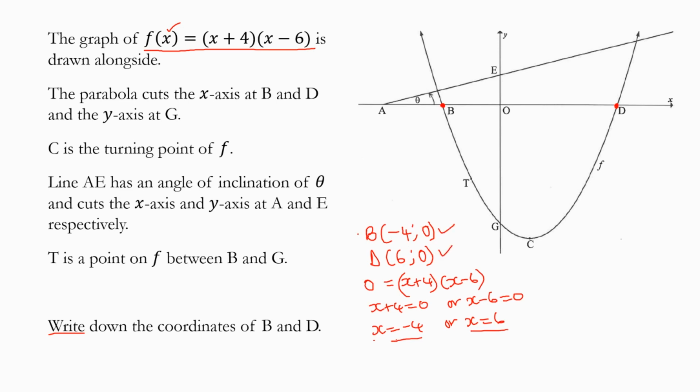Okay, but this was enough because the instruction said write down the coordinates of B and D. And this part here I'm just explaining so that we can understand. So if you're asked, what are the coordinates of G? Ask yourself, what is G? What are the coordinates of C? What is C? You see that? And then once you do that, you are able to see what you're supposed to do. Okay, we're going to meet when you're doing question 7.2.